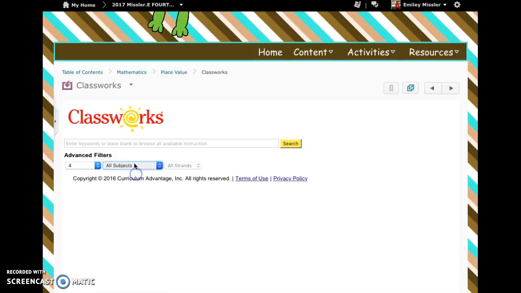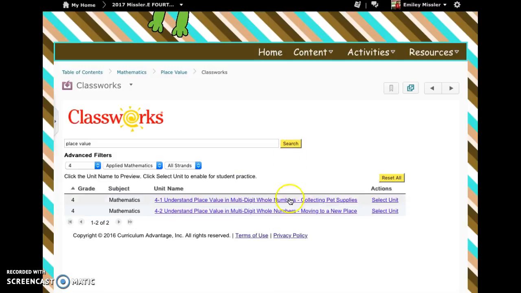I'm looking within math, and this is under a place value unit, so I will be assessing what they are being taught. So I'm going to click search, and I'm going to select this unit 2 because I know I already have this one in my unit, but you could click either one.